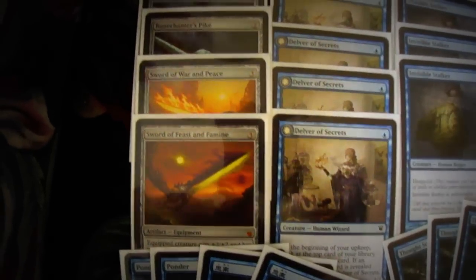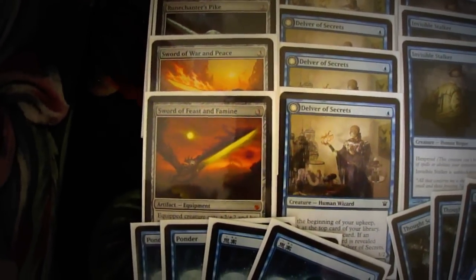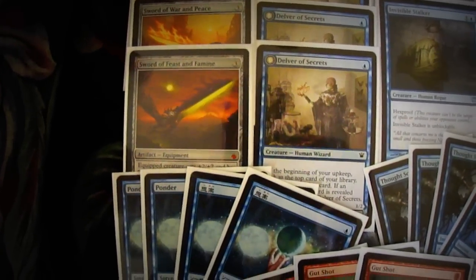But essentially, it's all meta dependent. There's a lot of white weenie decks, and to get protection from white, you'd want Sword of War and Peace. And for the zombie decks, you'd want Sword of Feast and Famine, as well as the ramp decks that you've been seeing lately as well.